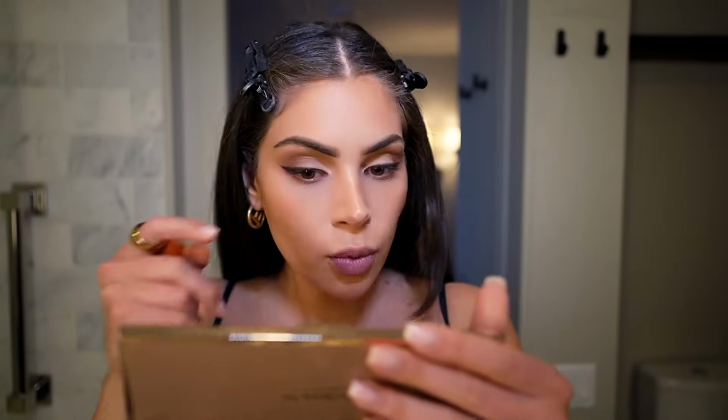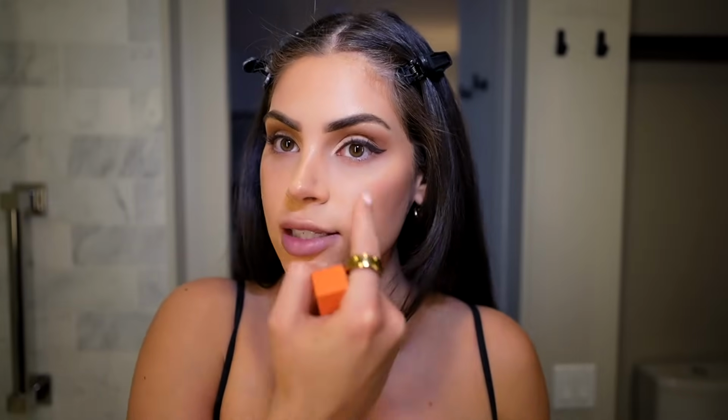For the under eye, I just recently started to implement a color corrector, and when I tell you, it changed the game. It's not only using a corrector, but it's the placement. I saw a video just recently of Desi Perkins getting her makeup done by Glam Tech Steven, and I noticed when he was putting on her under eye, he put the color corrector just right here under her wing. When I saw him doing that, I looked at my eyes and I'm like, you know what? That area is actually very red and purple compared to the rest of my under eye.